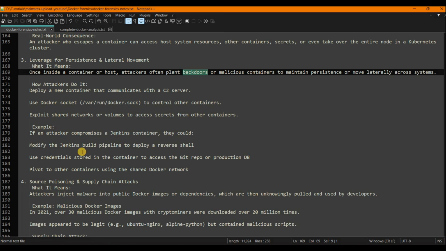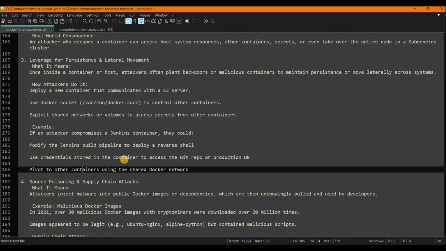So how did we do it? If an attacker compromises a Jenkins container, they could modify the Jenkins build pipeline to deploy a diversion. Then we use the stored credentials inside the container to access the Git repo or production DB.